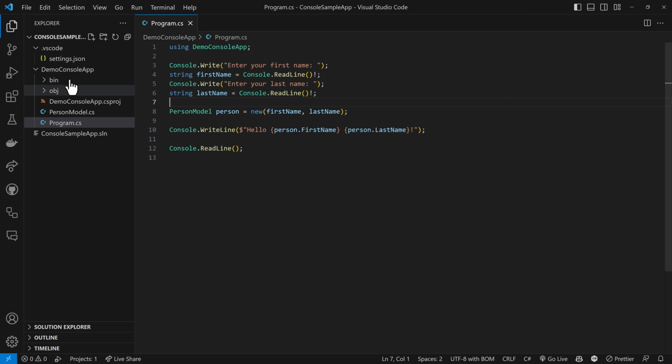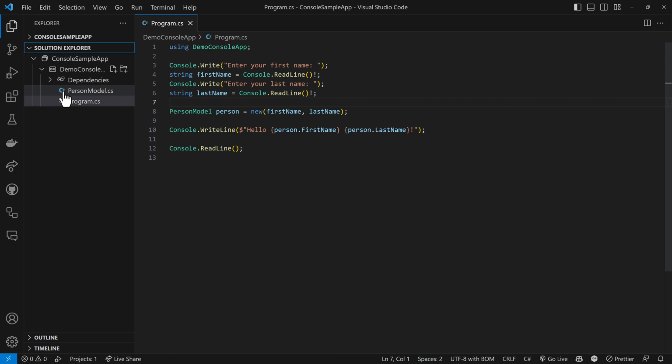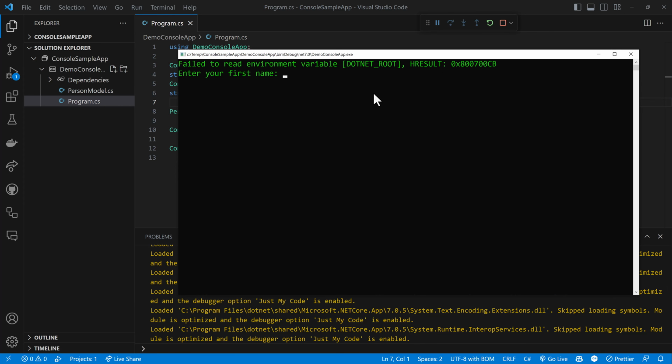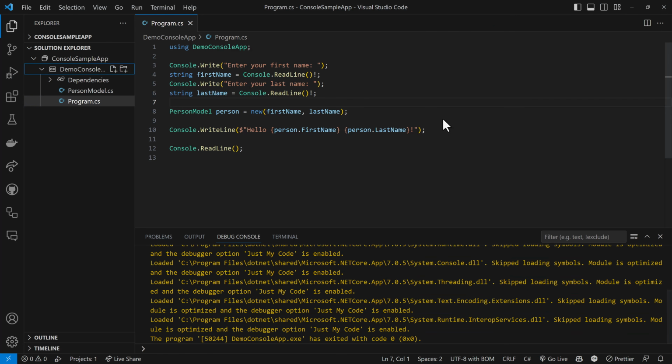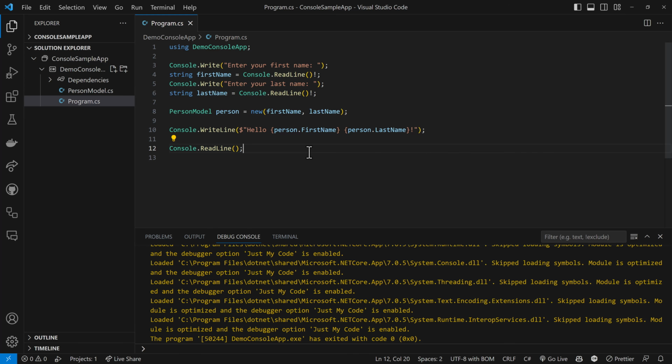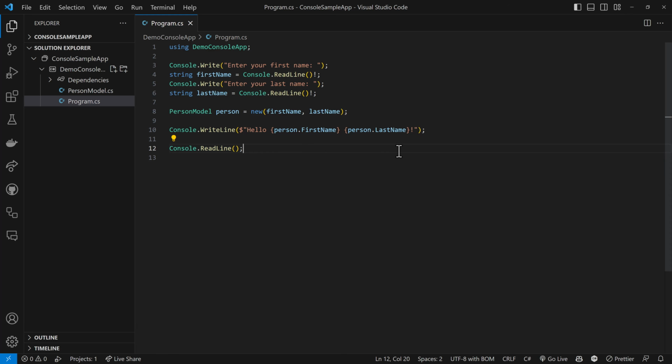Close this down, come back over here to my Solution Explorer, right-click on my project, and say Debug, Start New Instance. And when it does, it's going to pop up a new terminal like we're used to with Visual Studio. Tim, Corey, hello Tim Corey. If I hit enter again, it goes away. That's because we're using Console.ReadLine to pause. If you don't have that right there, it wouldn't pause. It would go right away. You wouldn't see the hello Tim Corey. So that's how to work with a console application very simply, very easily inside of this new Solution Explorer experience.